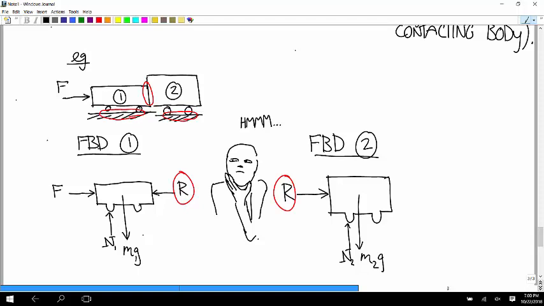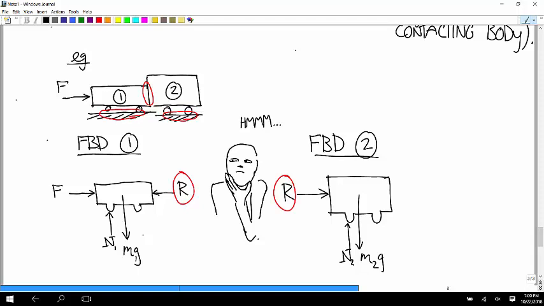But no, so the way to do this is apply the weight force, go only around the boundary of your chosen object and apply those forces. Don't apply any forces that aren't right on the boundary. So this F really should not go here. Okay. That seems weird, yeah, but the way it's going to work out is what that F really does.